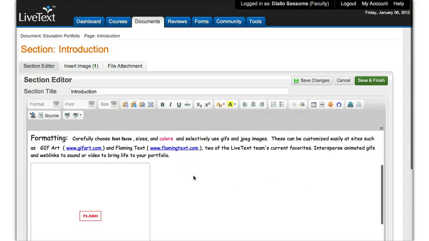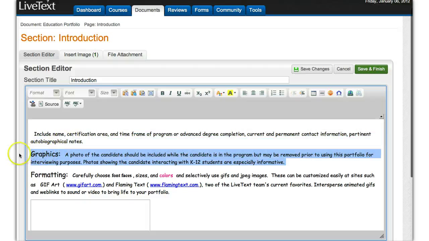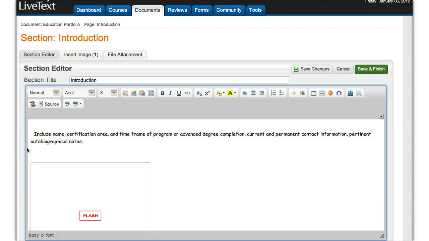and then you'll be in an editor, and you'll be able to delete this information. So the graphics, this just gives you an idea of what you should use for a graphic, and it also gives you formatting details. So read that information, and once you're finished though, you can just highlight it, and then you'll be able to delete it, and the only information that should be there is your picture as well as the content that you've done. So right here, like I said, you've already completed all of that, so you can just copy and paste from your wiki space.